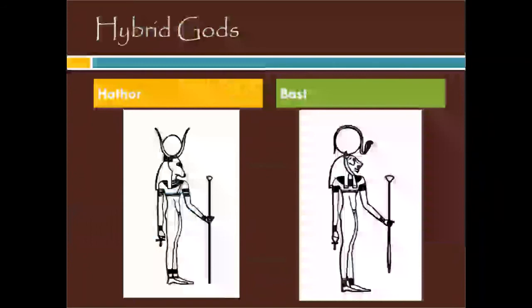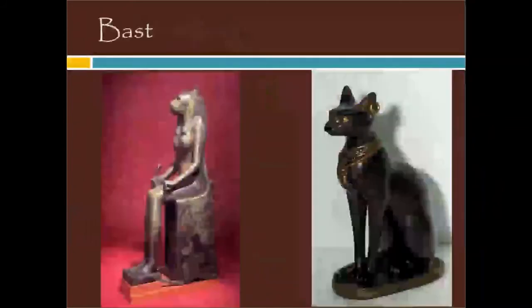Here you have two other hybrids, Hathor, head of a cow, body of a woman. She was known as the Great Nourisher. So it's sort of a nourishing presence, right, for the people of Egypt. And then the goddess Bast, one of my personal favorites because I love cats. The head of a cat, body of a woman. And she is the protector of children and also the protector of the gateway between the living and the dead. So I always love talking about Bast because I'm a kitty person, but then of course I love talking about the role of what Bast did.